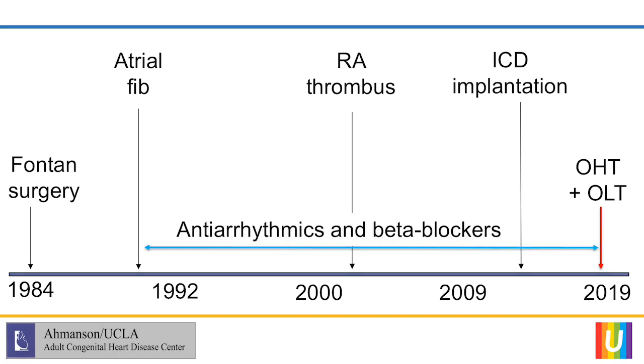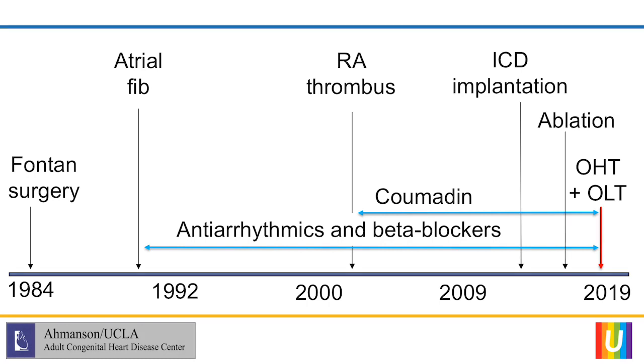In 2013, we were stabilized with antiarrhythmics and beta blockers. But again, over the course of the years, and also Coumadin for his thrombus, he was still having more atrial arrhythmias closer to the end, around 2018, and that's probably contributing to why his ejection fraction went down and contributing to his worsening symptoms. So we even tried an ablation, which helped for a little bit, but you can see the end of the time, around 2018, was when he was having more problems.